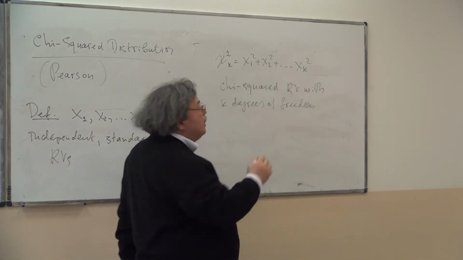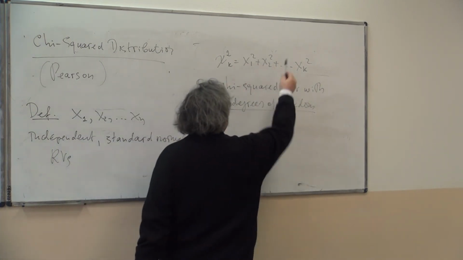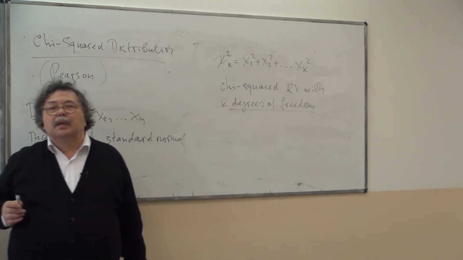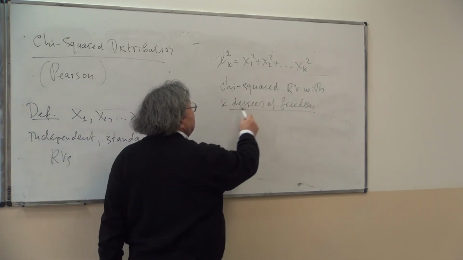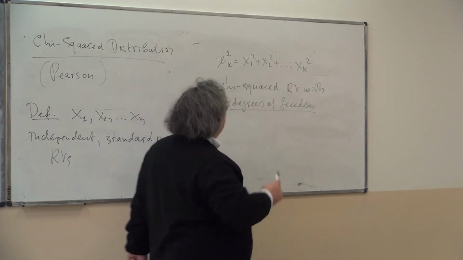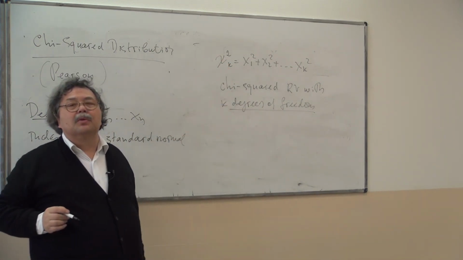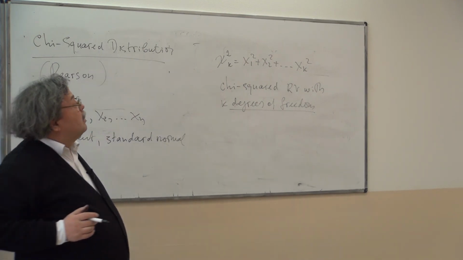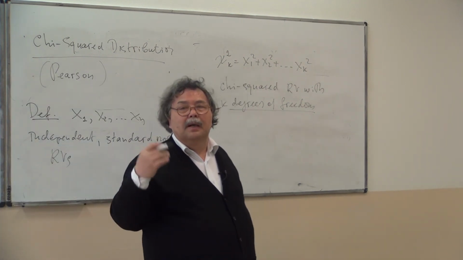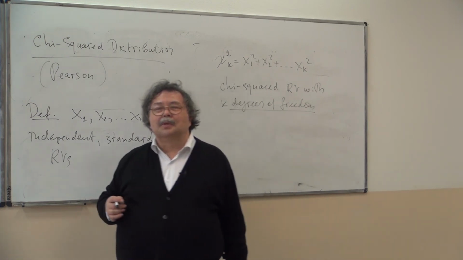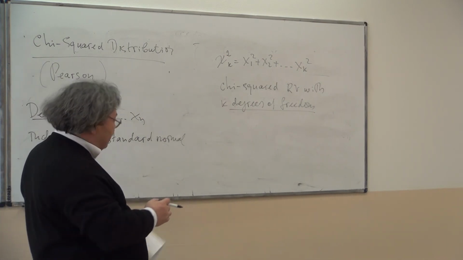Well, this is something new. This is a new term, degrees of freedom. All right, look at this. We have k independent random variables, each distributed according to the standard normal law. K independent random variables, and for that reason, we talk about k degrees of freedom. Now this notation, chi, this is a Greek letter. Maybe it's something new to you. I'm not sure you have seen it before. So this is called chi in English, okay? By the way, in the Russian alphabet, the letter H comes from this letter, okay? So it's not totally strange to this audience. All right, so chi squared with k degrees of freedom.